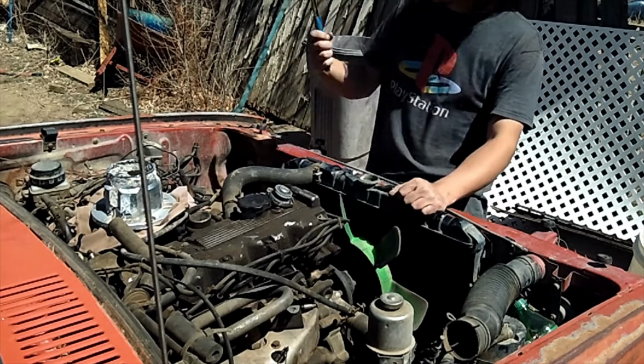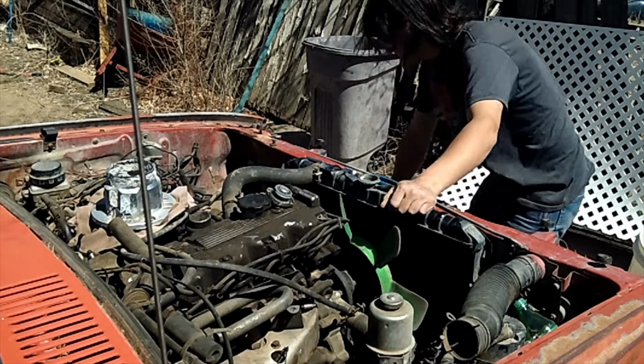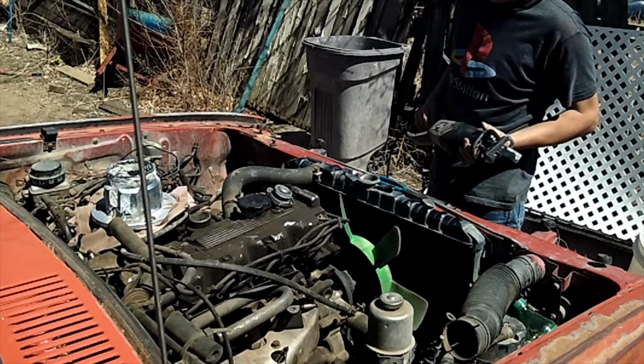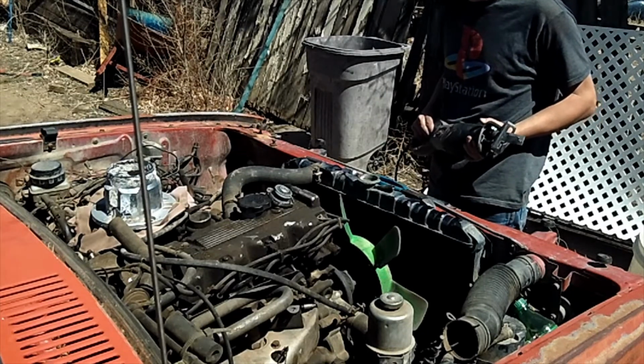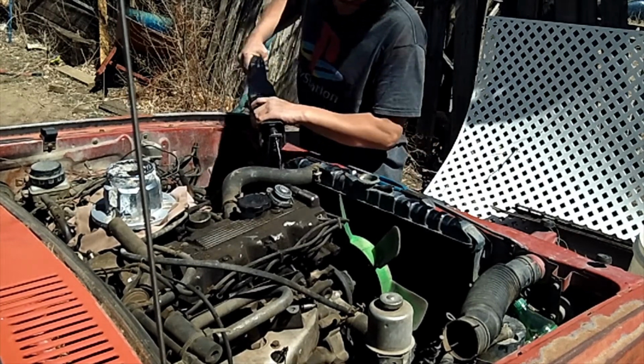For right now, cut my set of cutters, cut all the DS out. They call me Mr. Hacky. Here we go, guys. Get right back onto the time lapse.